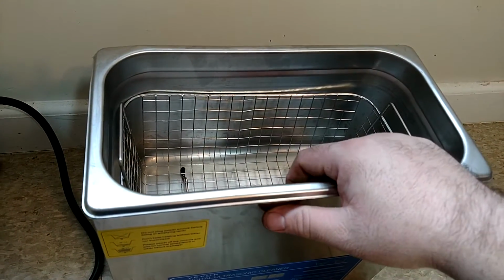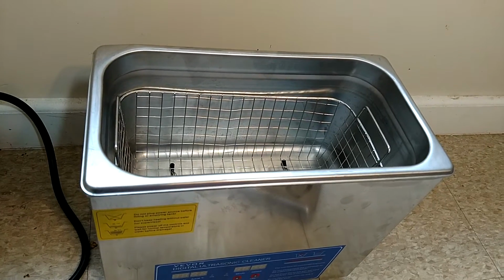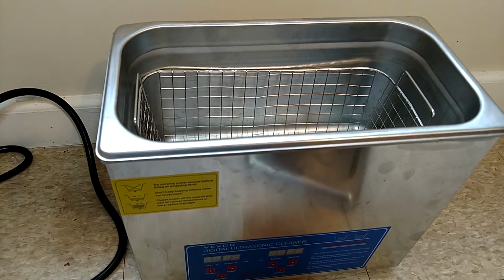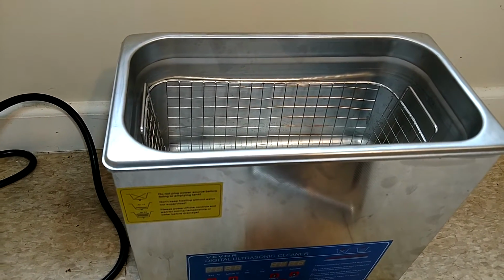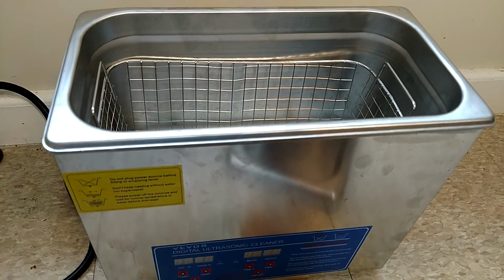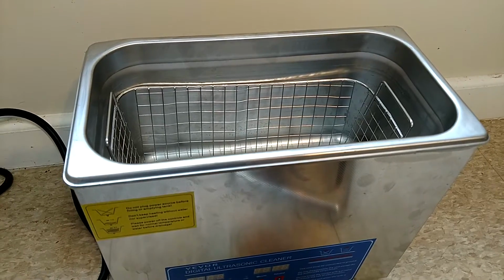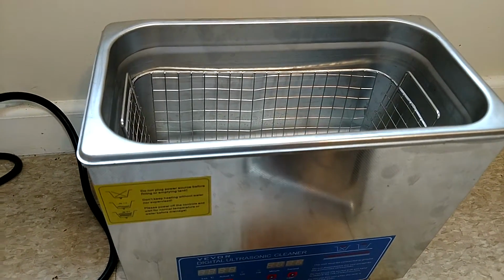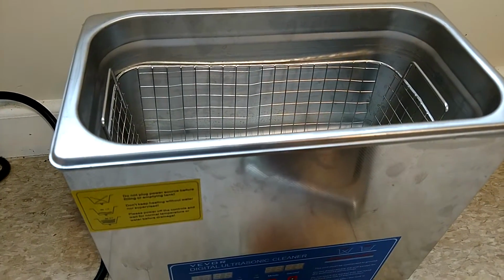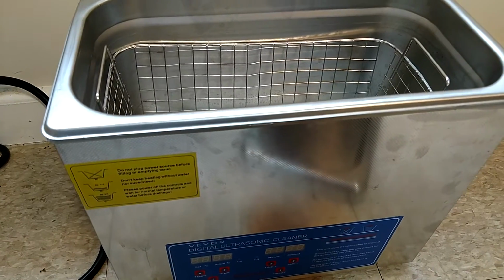There's a basket and everything goes in there and you can just run it and forget about it, come back, wipe everything down, dry it off, lube it, and you're back. It does a great job with that. But would I use it on a gun that's been sitting around for 5 years and really needs a deep cleaning? No, it's just not going to do it. But I know a lot of people use these for handguns, and they're pretty handy when you've got a really oily, greasy, nasty barrel that just needs to be cleaned. You can throw it in, come back 10 minutes later while you're doing something else, and then finish up your project.